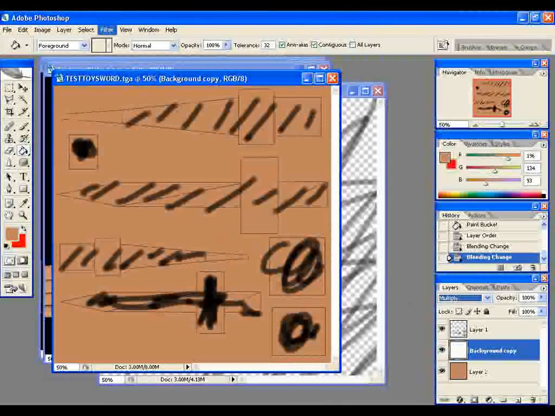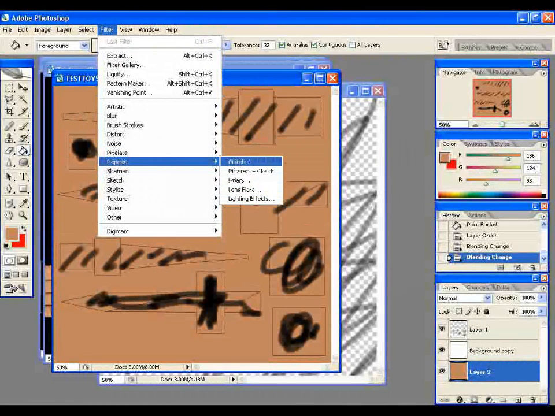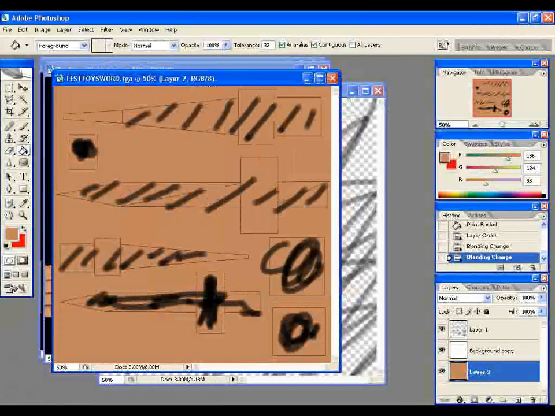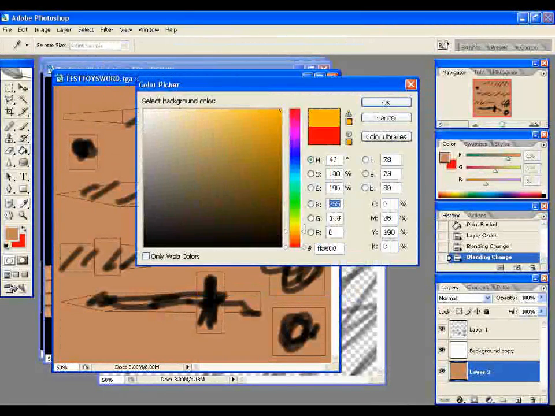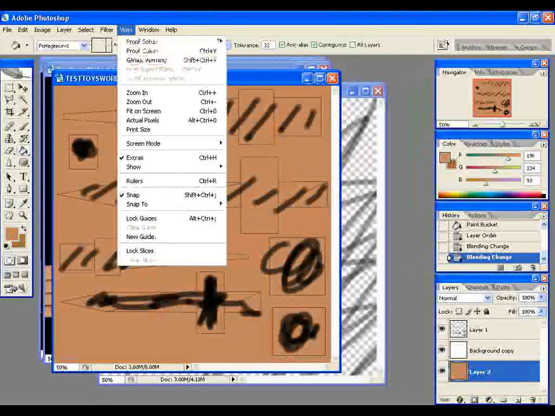Okay, so we got this, and I want to do one filter because I'm such a cheap bastard. Fibers. Fibers is based off of the two colors you have selected.